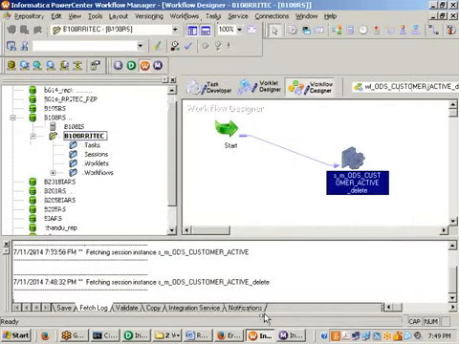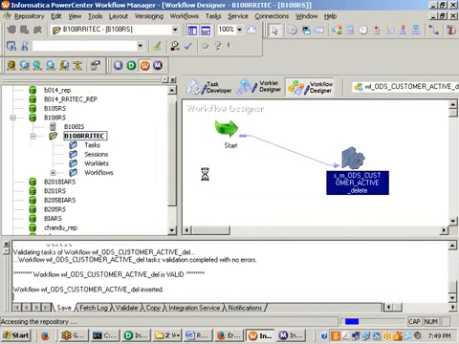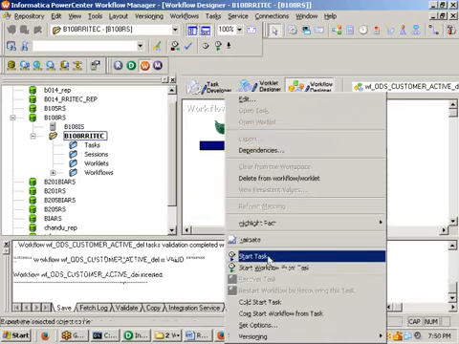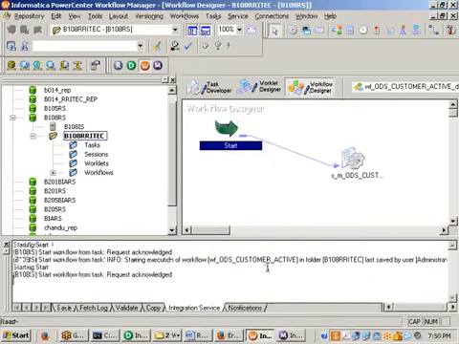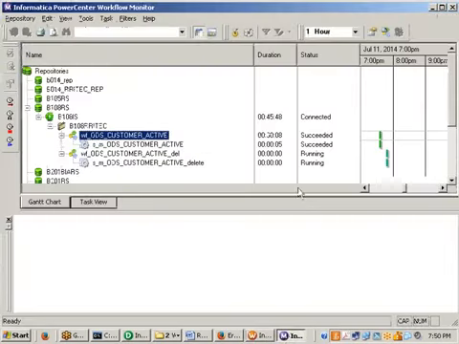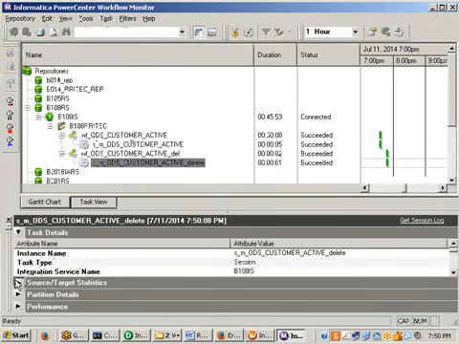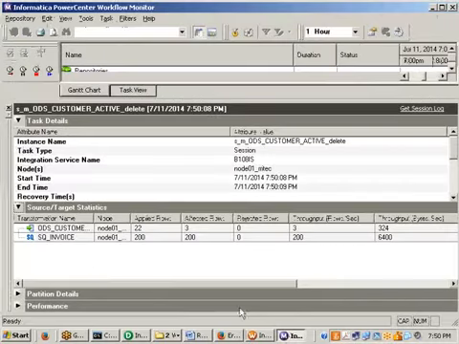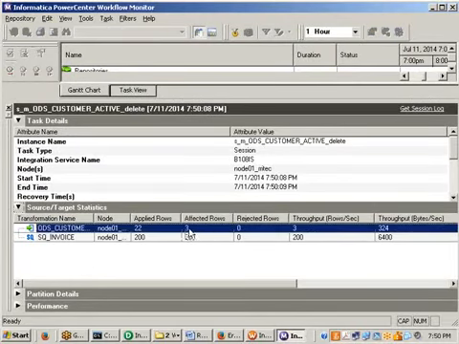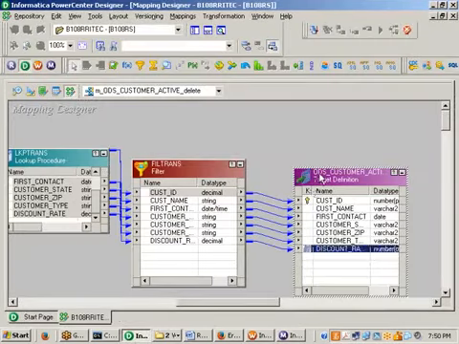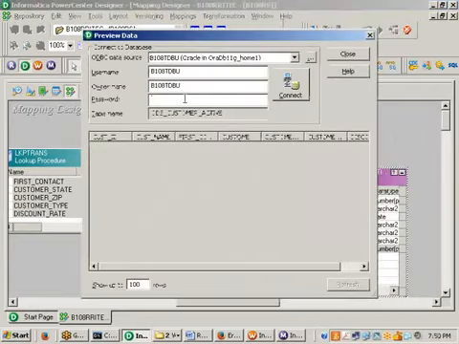Save it. Perfect. Now try to run this one. After running, if you go and see your target table, we should not see those three records. Now in the workflow monitor, you can observe it is running, succeeded. If you go and observe the get run properties, source and target properties, how many affected rows are here? 3 rows are affected. So what are those 3 rows? You can go and observe here. 3 rows were available here previously. Those are now no more available. RR capital, IT small, 1, 2, 3.